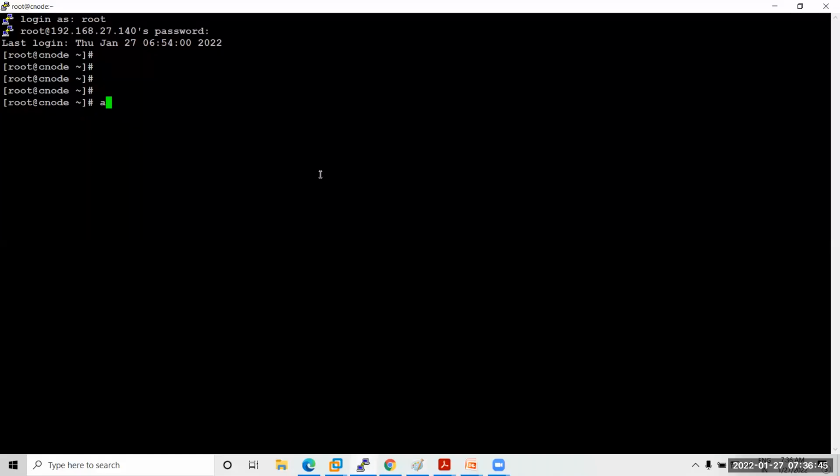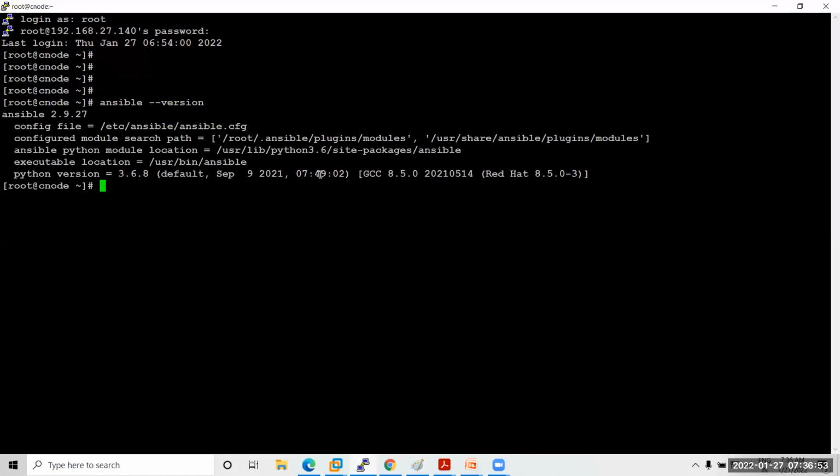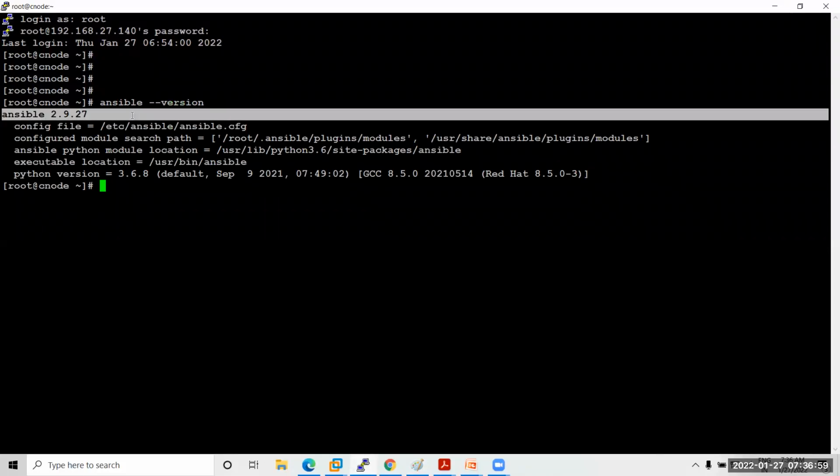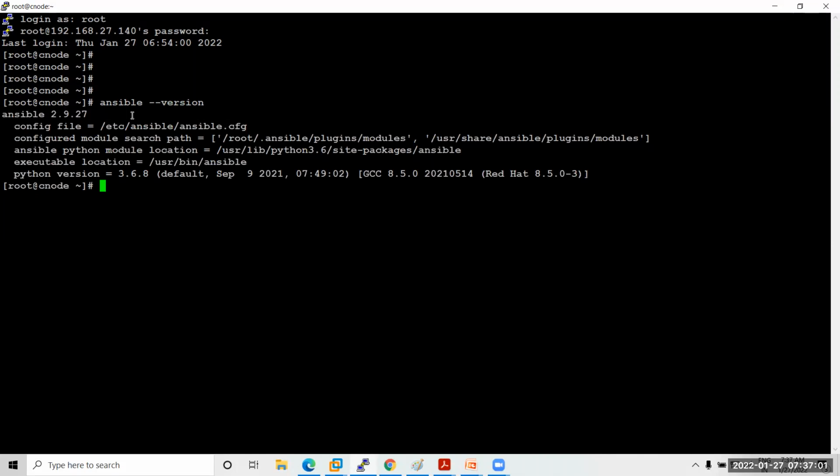So I'm going to run ansible --version. Basically, this command will give you the installed version of Ansible. This is my control node where I have already installed Ansible, this is the configuration file for Ansible, and this is the location where the Ansible modules exist, right?